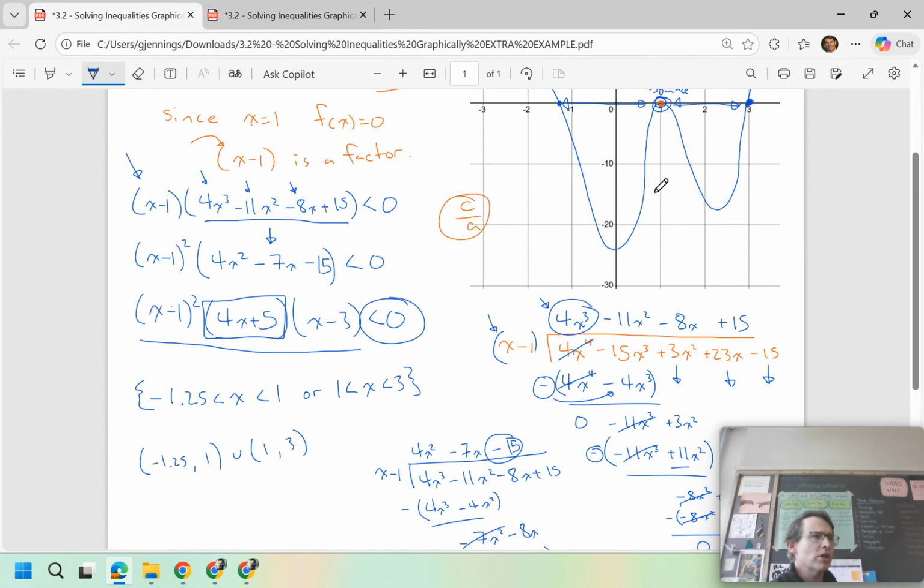So I wanted that little more challenging example because reviewing long division is very useful. Reviewing how do we find those darn factors? Test 1 always. And don't fear testing it multiple times. It might be a factor twice. So I would always test 1 first and then test -1 like you suggested, Charlie. And then test, in this case, 3, -3, 5, -5. And then if I still need to go hunting, I'm going to have to put those over 2 and over 4 because we had this 4 there as our leading coefficient, which might have made it more challenging, but in this case it wasn't.